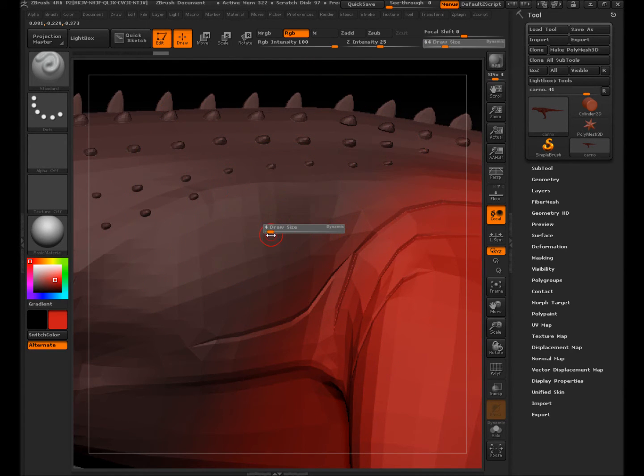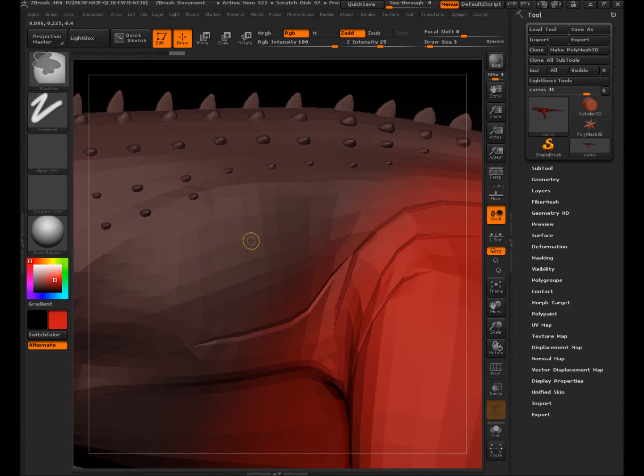Now, right now we have the original resolution, which isn't very high, and if I go with a small brush here, now to change brush sizes while we're at it, you just tap the S button and this little drag pop-up appears. Just left click and drag to the right to make it bigger and to the left to make it smaller. So right now I have a pretty small brush, and you'll see here as I drag across the dinosaur's body how it's only coloring these points. These are the vertices that it's passing over.